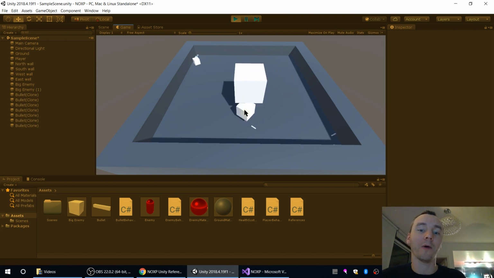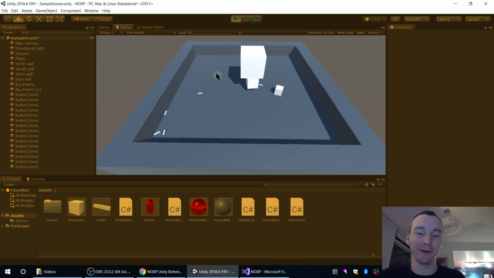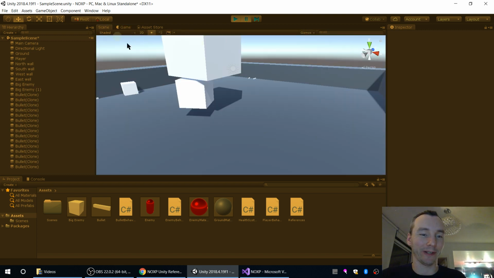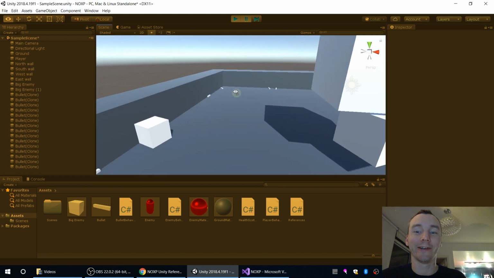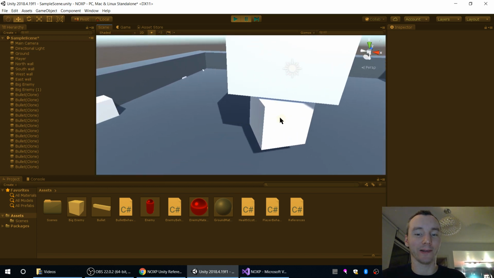Oh, what happened there? Oh, I know what happened there. I can't shoot him anymore because he's no longer on the ground. If I pause the game and then go to scene view, we shrunk his scale, and his center point is up here somewhere. And in Unity, when you resize something, it resizes around its pivot point, not its center. By default, it is the same thing as its center, but that's something we'll actually fix in a future episode because it's actually not good for this very reason. It's not good to have your pivot be in the middle, because if you shrink, then you shrink off the ground.